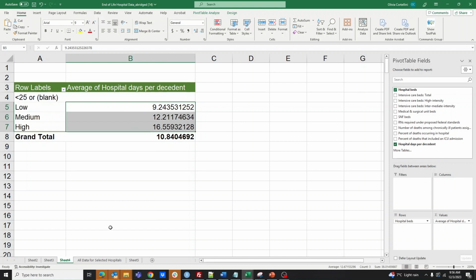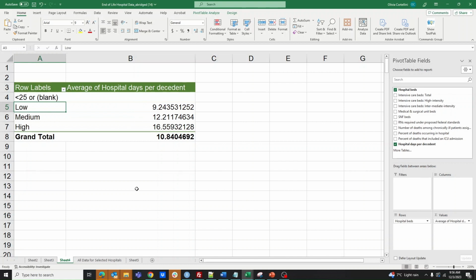If there's an inverse relationship, then we would expect to see this number go down. So we would expect low to have the highest number of days per decedent and high to have the smallest. And if there's no relationship, then we would kind of expect the numbers to be either all very close to each other or all over the place and not in any particular pattern.